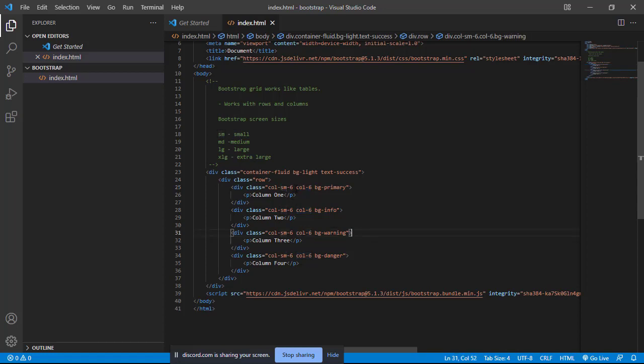So it will take 6 if it's in a small screen, and also take 6 if it's in a larger screen. But let me increase this to 4, so that we'll see the difference on small screen and large screen. So let me make this medium.